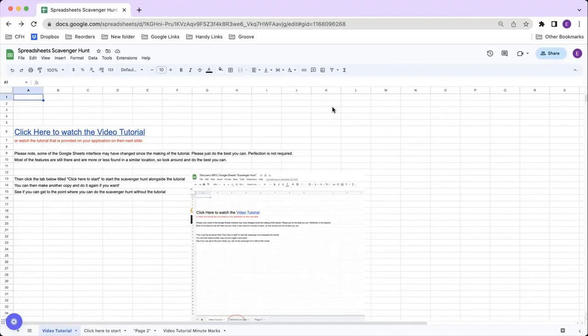This is a really good introduction for you to learn the basic skills of navigating a spreadsheet on Google Sheets. It's similar to Excel, however, there are some slight differences in where and how to access some of these features. I'm going to teach you all that today, and by the end of this tutorial, you will have a really solid grasp on how to use your spreadsheets.